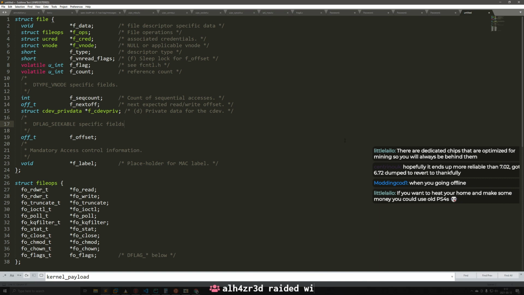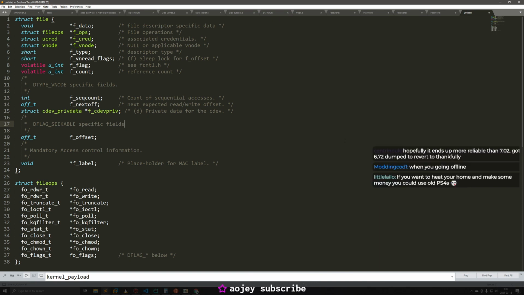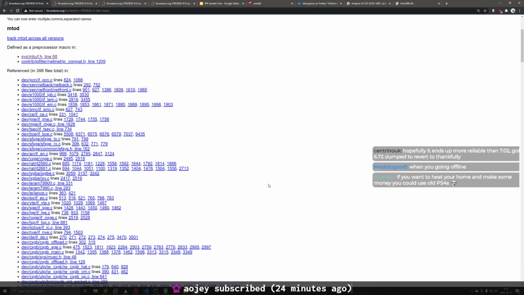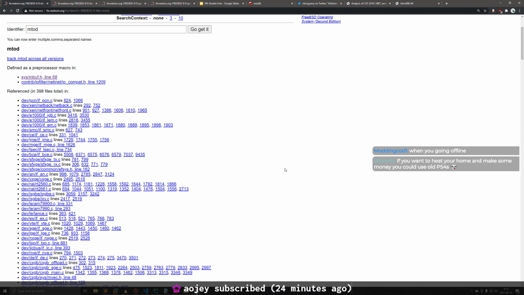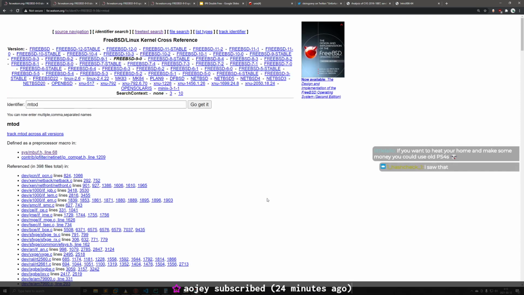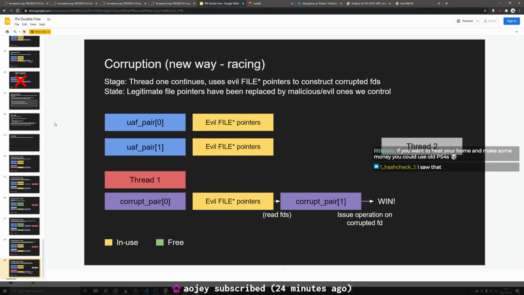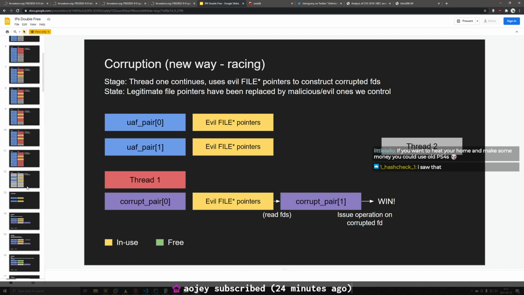If you want to heat your home and make some money, you can use multiple PS4s. Yeah, if you need heat. I'm pretty sure this was a long time ago, like 2017 or 2018, but I remember QWERTY mining Ethereum, and he had a little warehouse and was funneling the heat from the GPUs into a duct or something. I probably couldn't find that tweet, it's from a long time ago, but I thought it was pretty funny. If you need heat, mining's good for that. So yeah, that's my strategy.